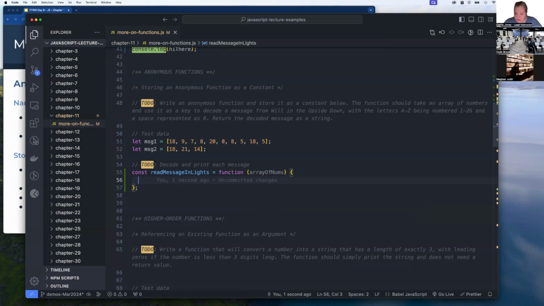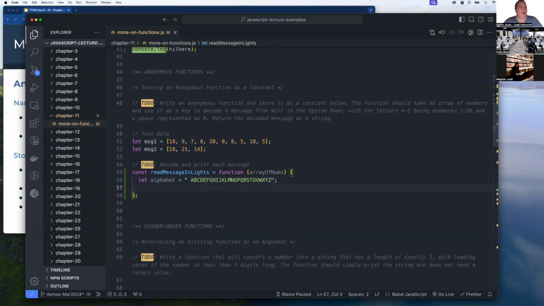The first thing I need to do is have something to refer to for all the letters, right? So I'm just going to create a string called alphabet. And I'm going to put that space at the beginning for index 0. And then we're going to go 1 through 26 will be all the letters. So A, K, L, N, O, P, Q, R, S, T, U, V, W, X, Y, Z. There we go. All right.